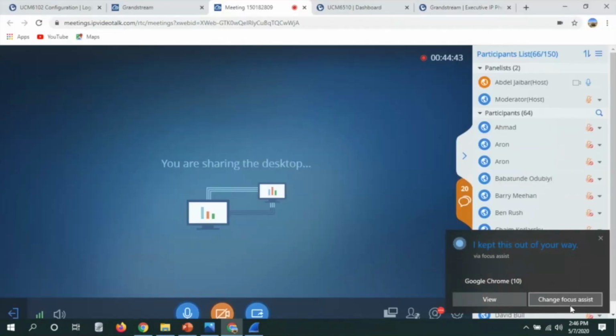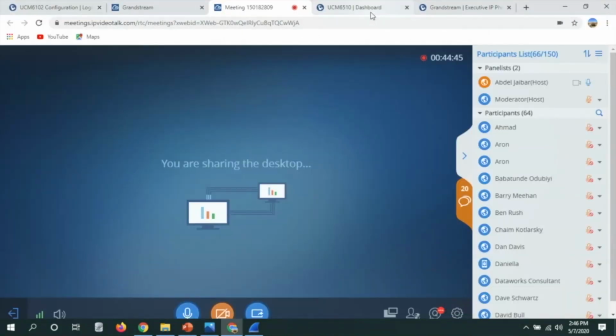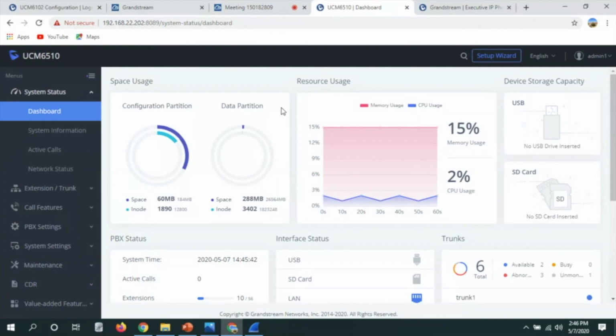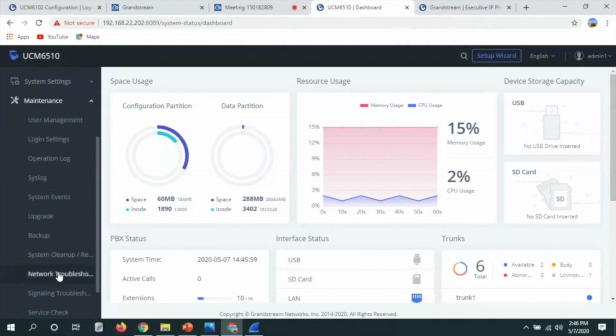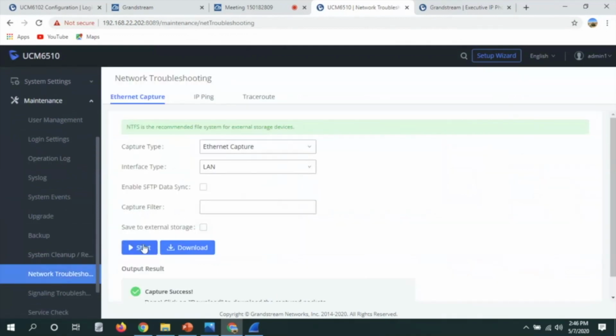So now let's talk about how you can take traces from the UCM. So when you run into an issue, let's say incoming calls are not hearing the UCM, or one-way audio issues, or any kind of issues related to SIP or network, you go to maintenance, network, troubleshooting, and then you choose, usually it's the LAN, but if you have the UCM in route mode, you're going to have LAN and WAN.